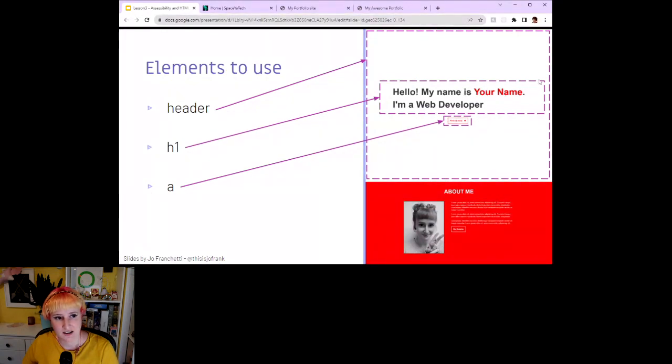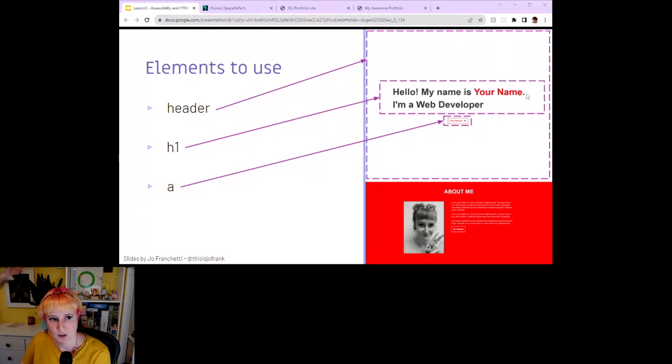Now, this design, the dotted lines make this slightly confusing, but there is one more element that we could add in here. Can anybody see what it might be? Silence in the chat. A section, not a section quite yet. It could be a P, but it's not really. So yes, we're definitely going to have a span. Definitely. So your name is going to be inside a span.